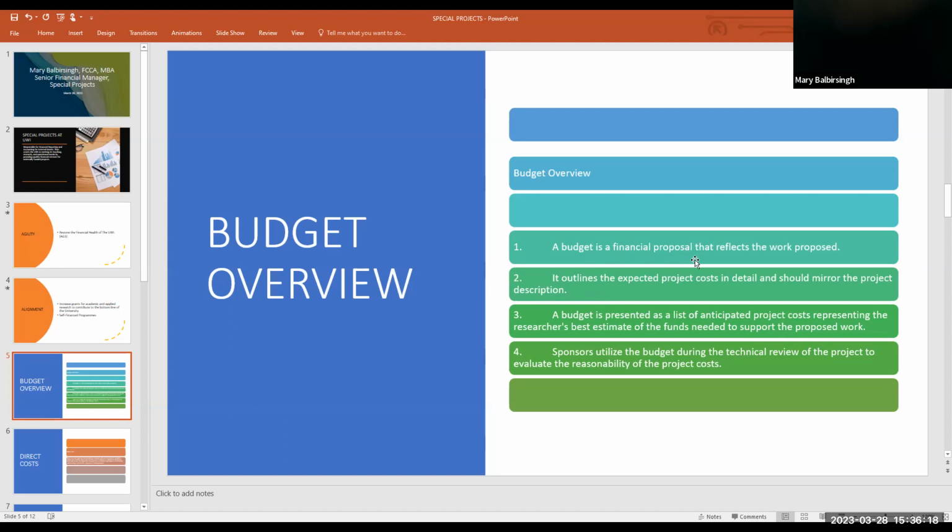A budget is a financial proposal that reflects the work that you plan to do, whether it is to offer a new program or whether you are going after grant funding from an external agency. It outlines the expected project costs in detail and should mirror the project description.